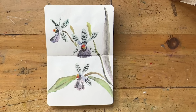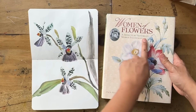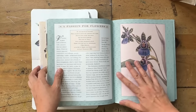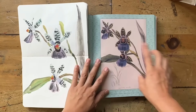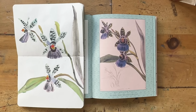book that I have. I need to flip and find this now. Whoopsie. So this is this beautiful book, Women of Flowers, a tribute to Victorian women illustrators. And if you know me, I love my vintage florals. There we go. And not only that, when I looked at this painting, I felt like it was very vintage pastel-y. And then I remembered I have a vintage pastel set.